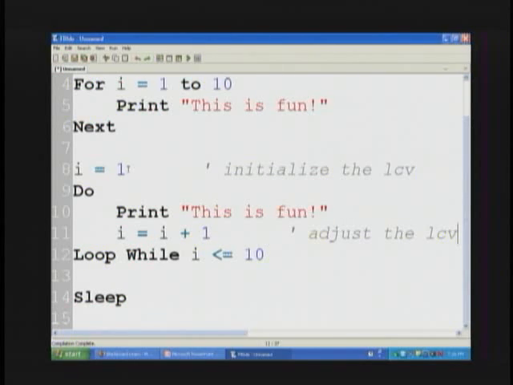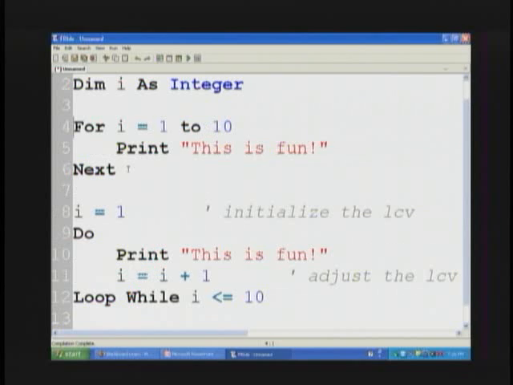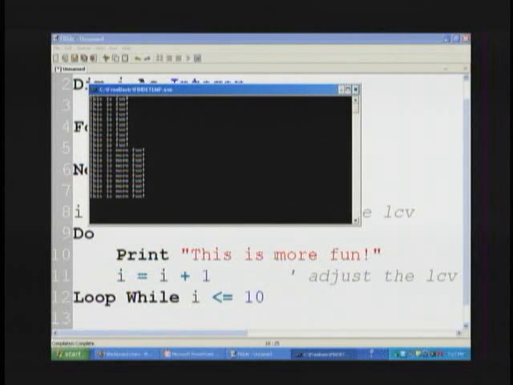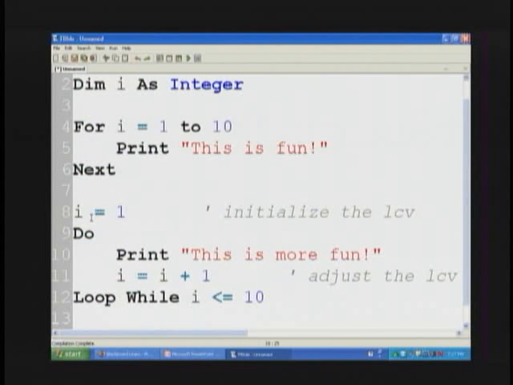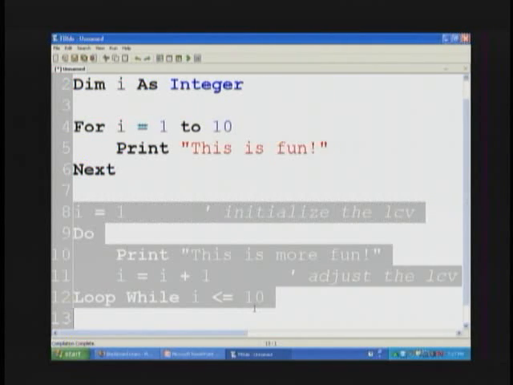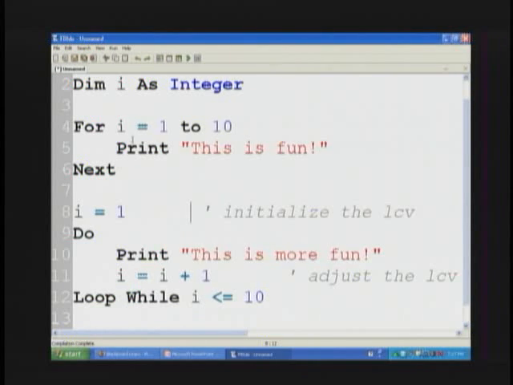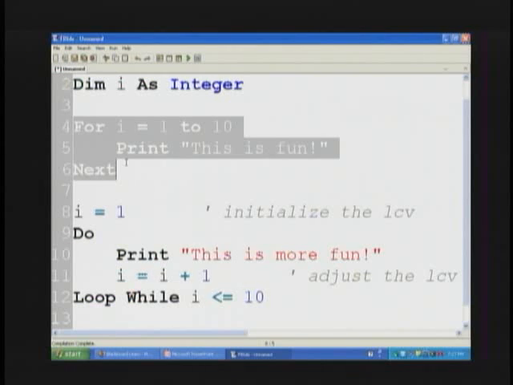Well, I've got it doing 20 times because the first one does 10. Well, I know what I'll do. This is more fun. So it's 10 in the first, 10 in the second. But looking at this, you're writing more code to do it this way. It doesn't look as nice as this. So if you're going to do a loop a fixed number of times, the for loop's really the way to go. Just about every language has that, and it's a lot cleaner than the while loop, really.